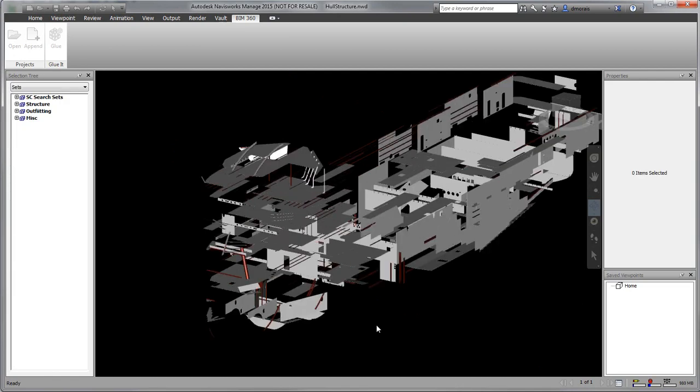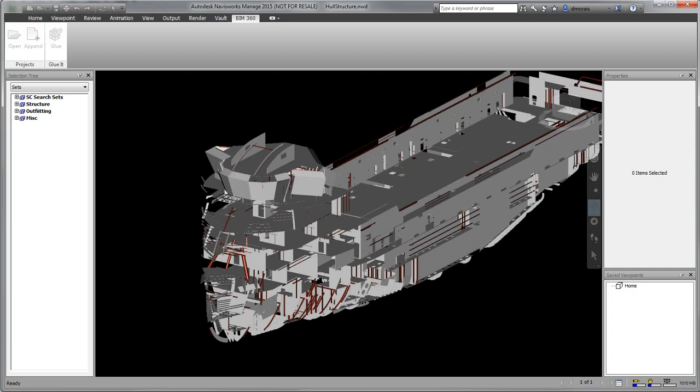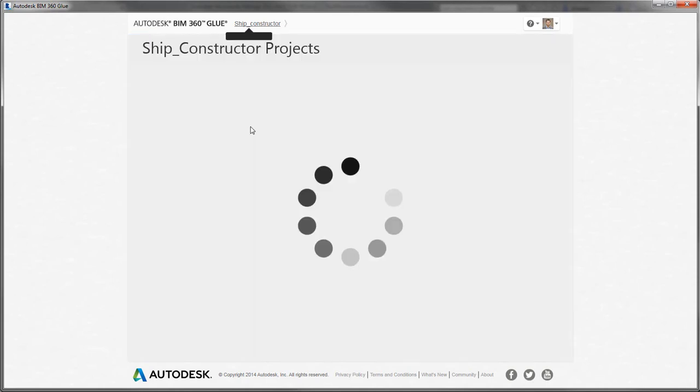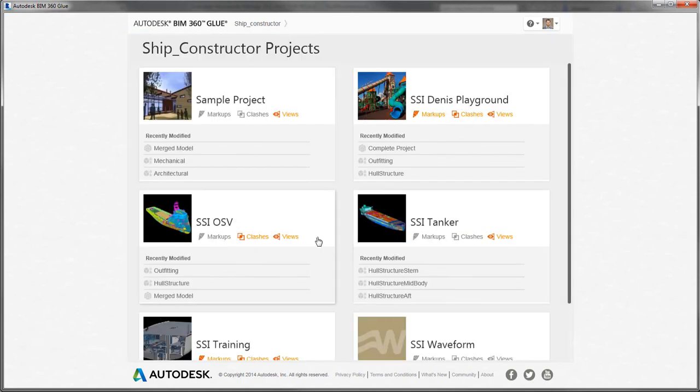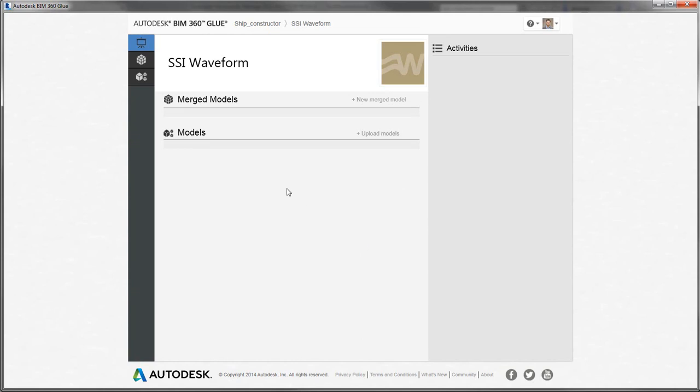project. So another way of adding it is if I go to the BIM 360 web app, which is what this is, and if I go back to my main dashboard, which has all my projects that are in my BIM 360 project here, and if I go to waveform, which is the project that we created, I would go to upload models.